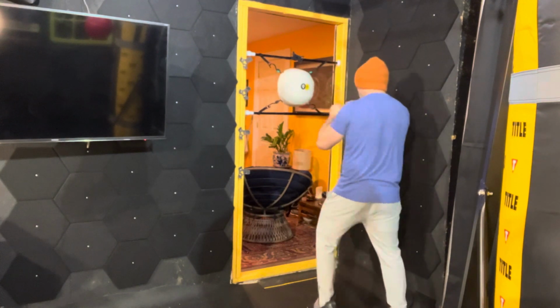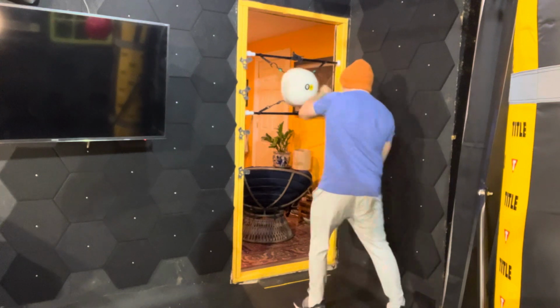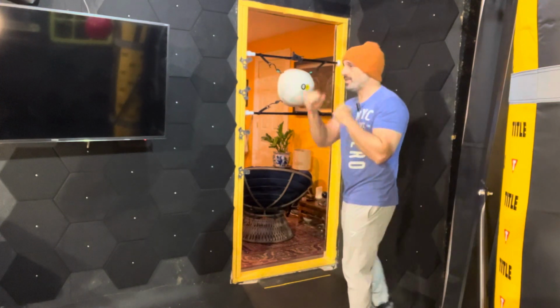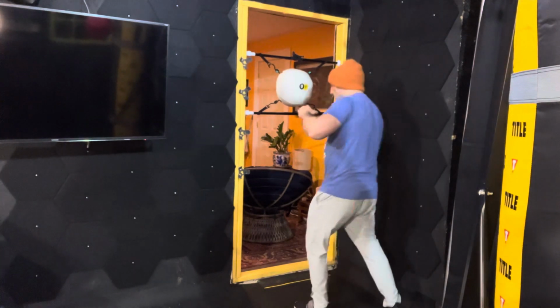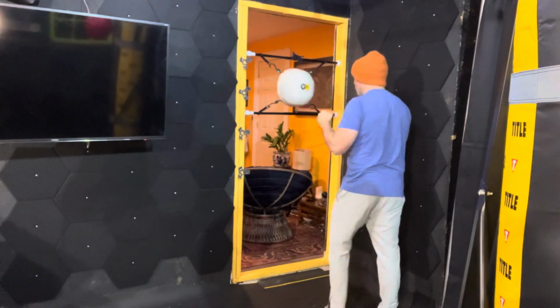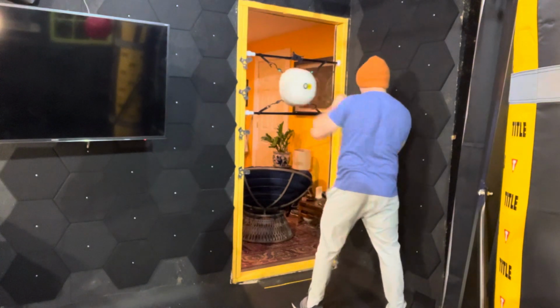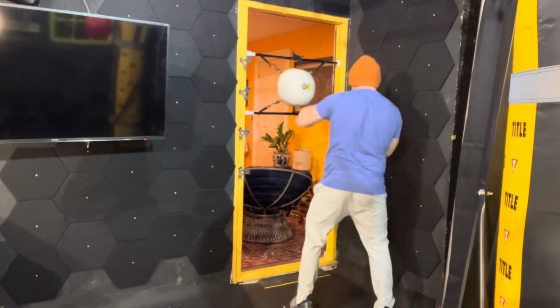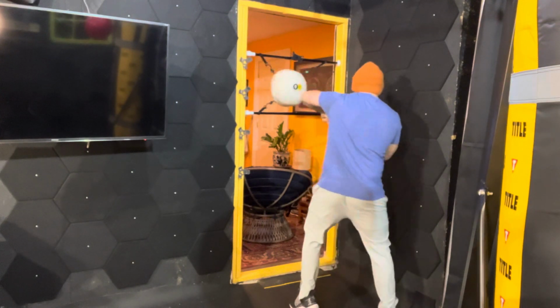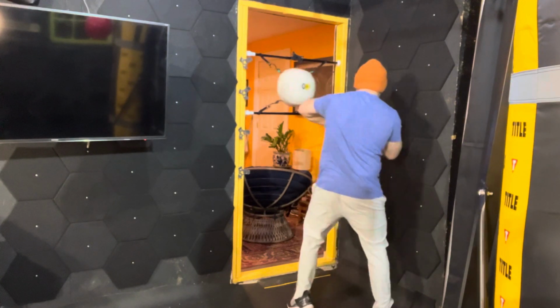That's it. Let's go for two more. One more time. Good. Let's go one-six, and then a three. So one-six-three. So we'll shoot the one, we'll shoot the six, and then we'll shoot the three. One-six-three. That's it. Let's go for two more. One more time. Very nice.